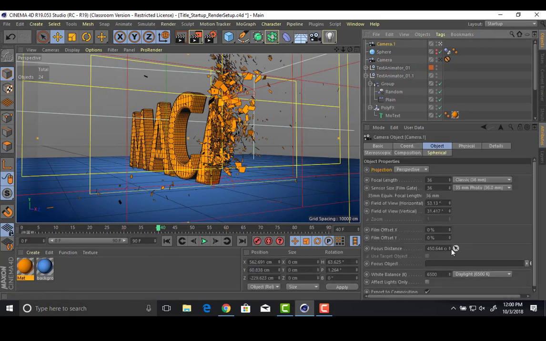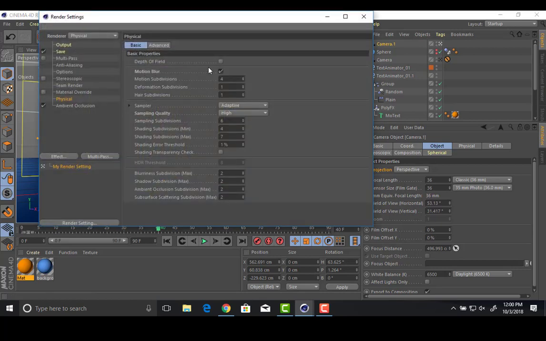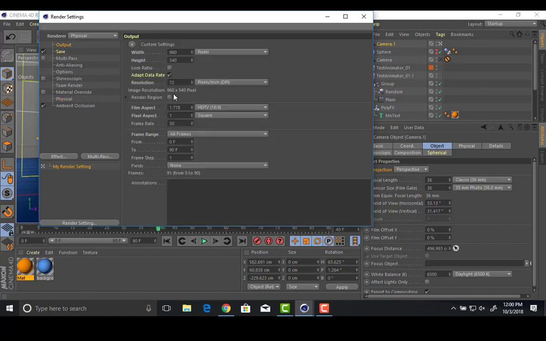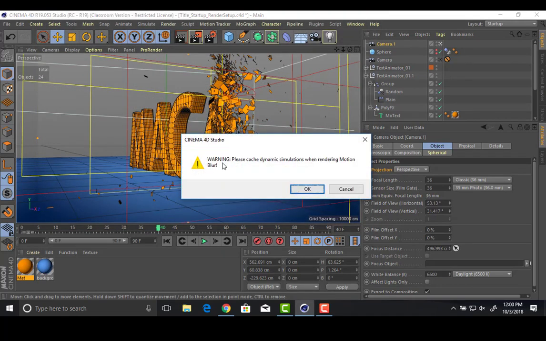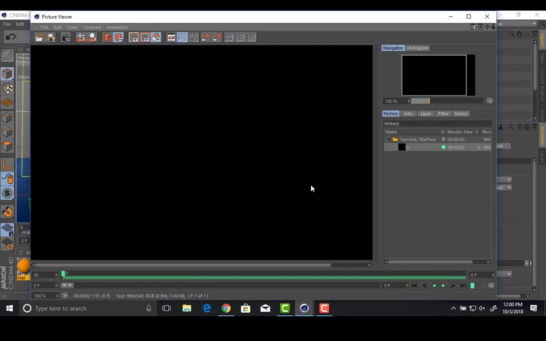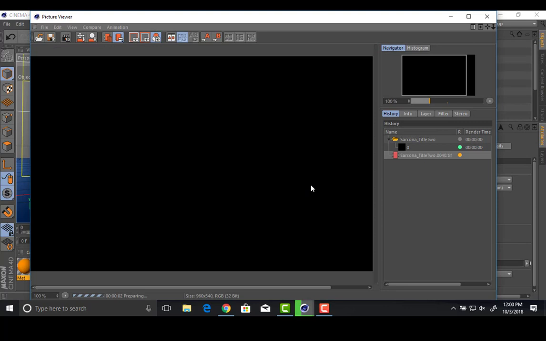Okay, let me set my focus distance again because I moved my camera to right there. Make sure depth of field is checked. I'm going to turn my settings down for now and not do an animation. I'm just going to do current frame. I don't have anything dynamic in this specific area, so I don't need to worry about that.